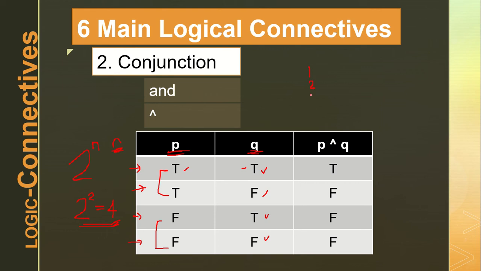1 times 2 is 2, 2 times 2 is 4, 4 times 2 is 8. So this is for one variable, two variables, three variables, and four variables, and so on. So just multiply the preceding by 2, or you can have 2 to the power of 0, 2 to the power of 1, 2 to the power of 2, and 2 to the power of 3. So we're just following base 2, or binary, for the variables. So that is how many times it will change.